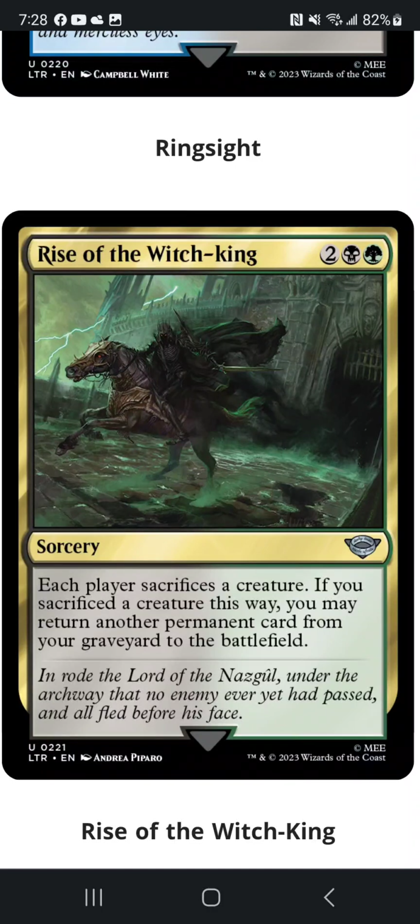Now we've got Rise of the Witch King, which is a 2, a black and green sorcery. Each player sacrifices a creature. This means you also have to sacrifice a creature. But if you sacrifice a creature this way, you may return another permanent card from your graveyard to the battlefield.